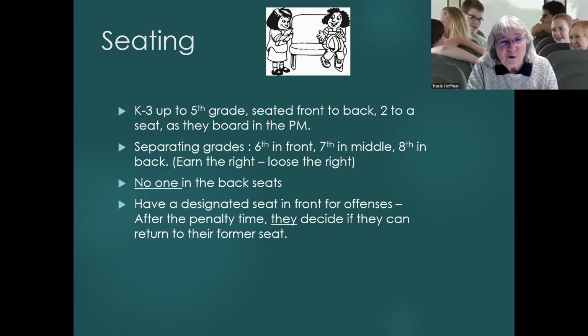You've stayed up here 4 days. Are you ready to go back to your regular seat? And they're, of course, going to say yes. They don't usually want to sit up front with you. And at that point, when they say yes, they want to go back to their seat, I ask them, so what do you need to do when you go back to your seat that's going to allow you to stay back there? And I'm going to have to not throw backpacks.